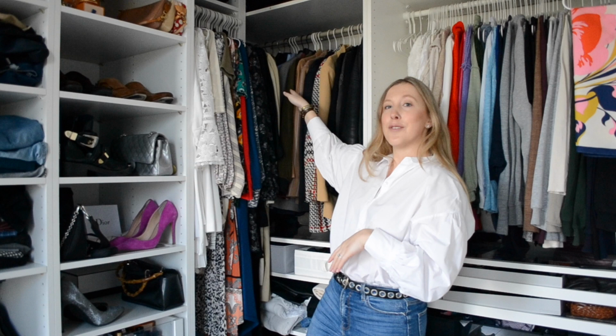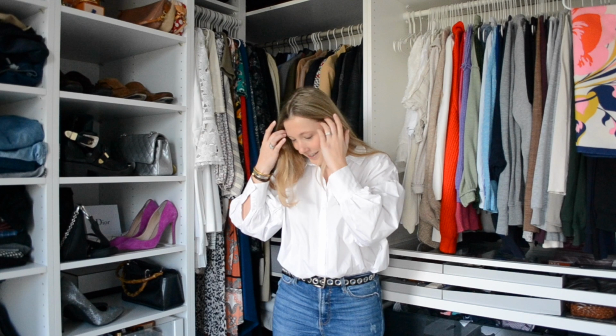So today we're gonna have a look inside my closet, and especially at the vintage bags I have in my closet. As you can see, this is not my entire closet. I share it with my boyfriend, hence the men's shoes and the suits in the back, but I confiscated the main part of the closet, of course. I have some vintage bags inside, which I'm very happy about and I want to show you today. I'm gonna show you the bags that I got at Etoile and some other bags that I got on other vintage websites. I will let you know as well. And then I have one bag that I purchased brand new in store.